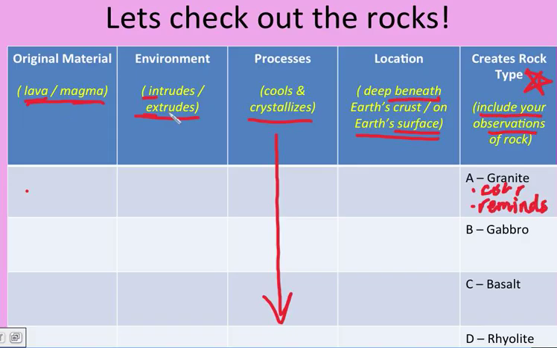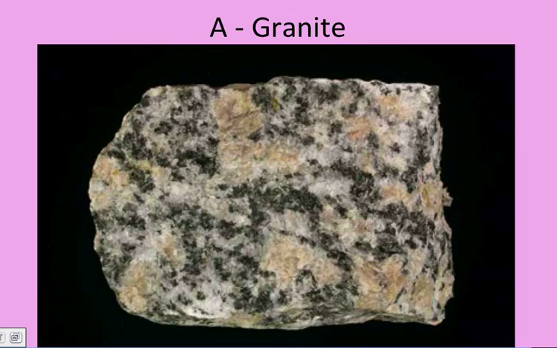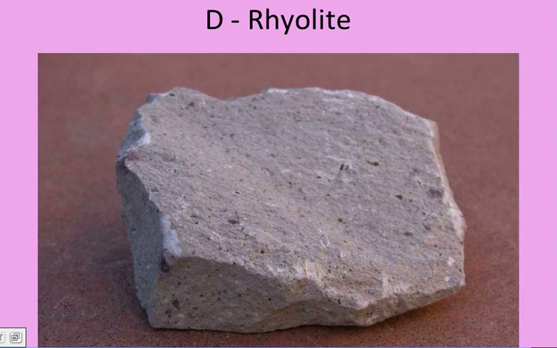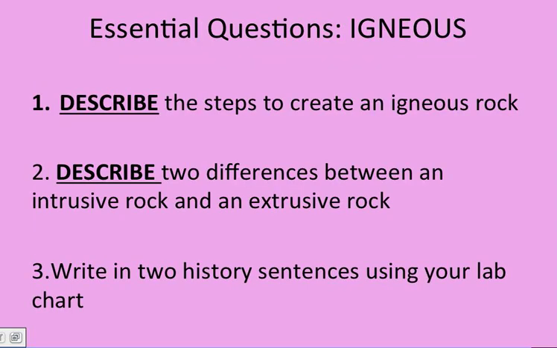Okay, so get those rocks, check them out, give a quick description, what does it look like to you, and then go back and do the classification and the features. Where did it come from? What did it form from? And that's going to get us through all 4 rocks: basalt and rhyolite. Once those are done, you're back to your essential questions. Okay, give me a describe. Where are these igneous rocks coming from? How are they created? Look back in your notes, look back in the video. Describe, give me a difference between intrusive and extrusive rocks, so define each one.